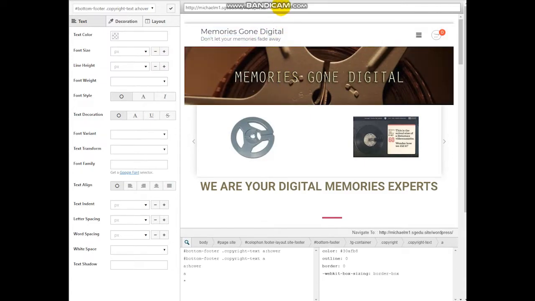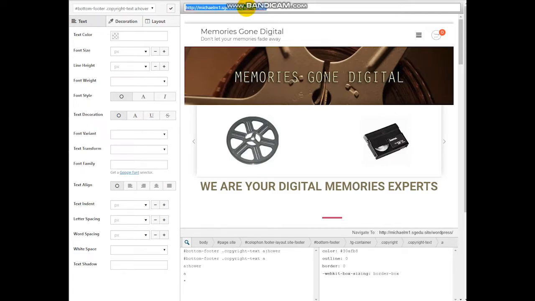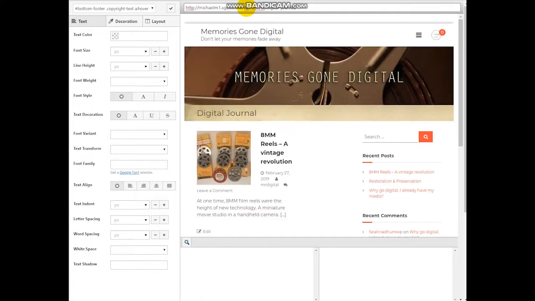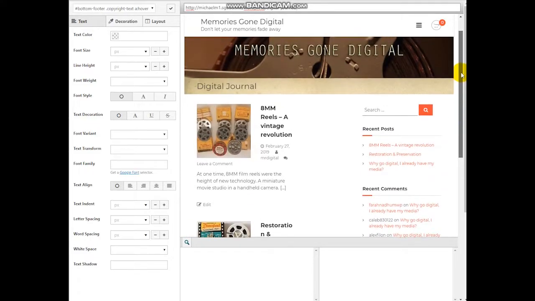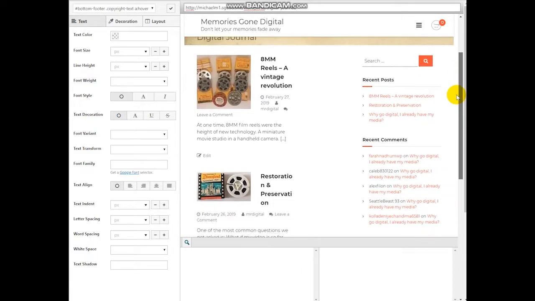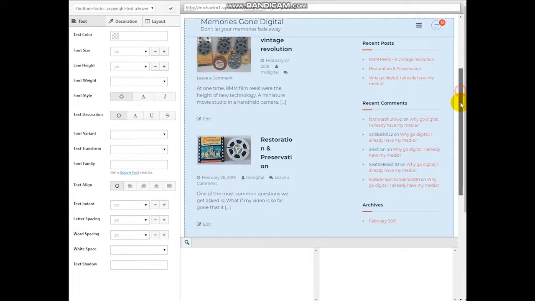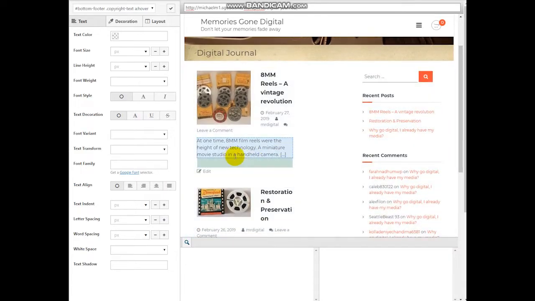So for example, I want to go to my blog page, so I can simply copy and paste the URL of the page that I'm working on into the Site Origin CSS editor, and now I've got my blog. Now I like my blog and I like the general style of this, but I would really like to separate some of my posts so that they are in their own boxes rather than looking like they flow from one to the next. Obviously I'm logged in, so you're going to see an edit button.